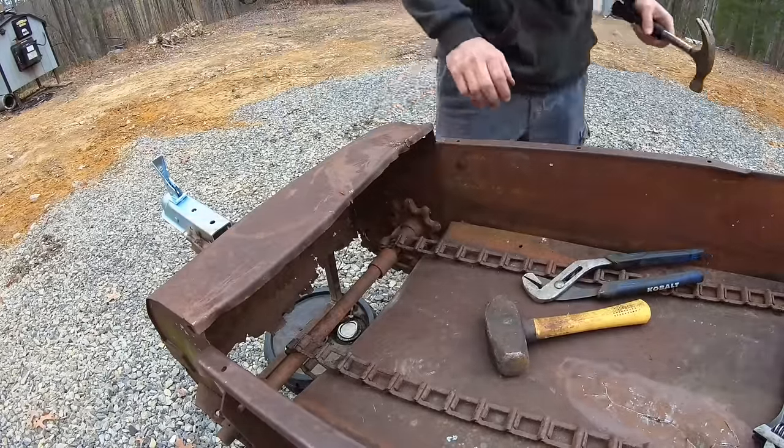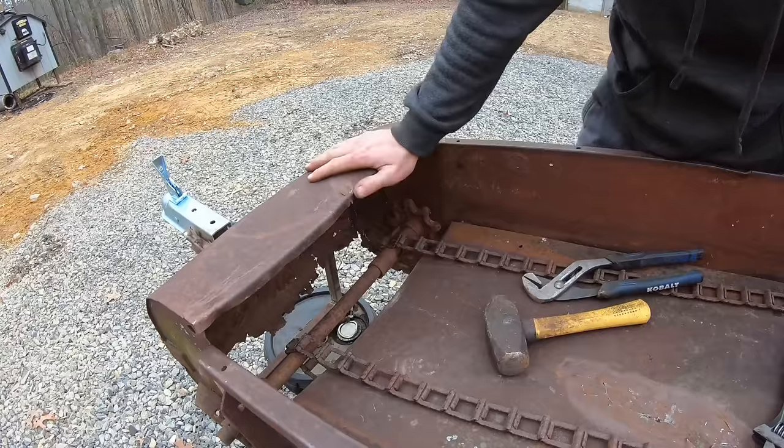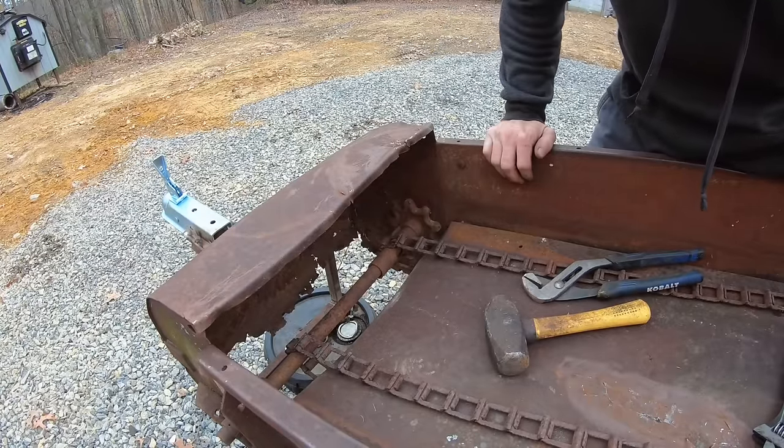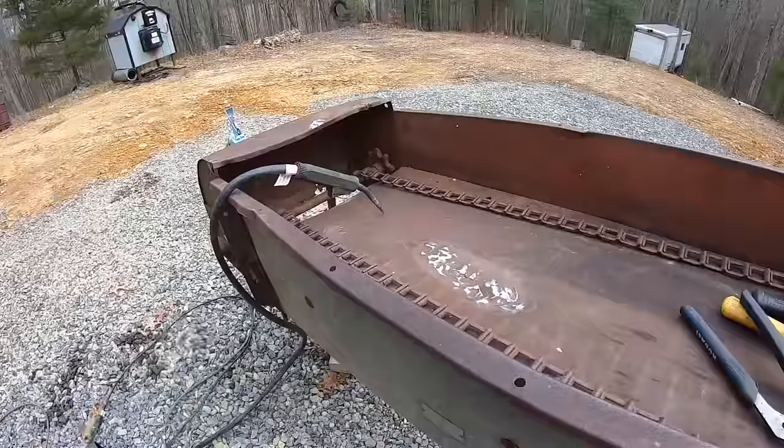All right, now's a good stopping point because I can't tell if it's getting better or worse. So I know it's better now, so I'll just stop right here.